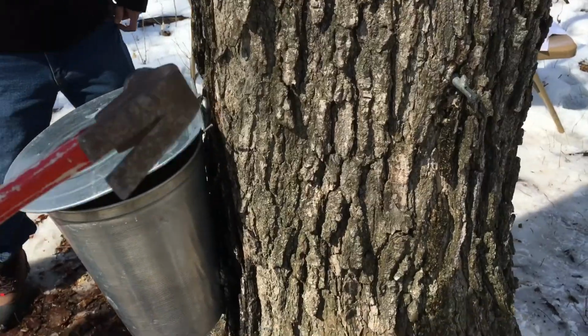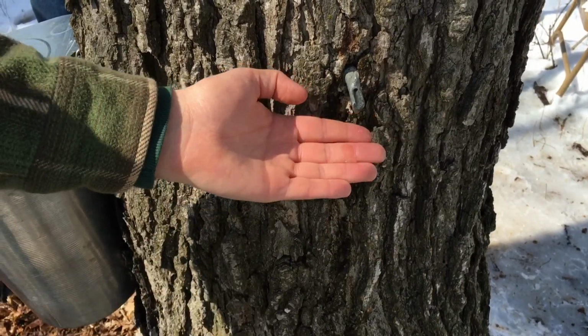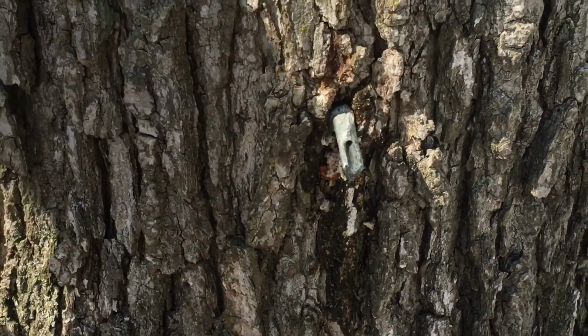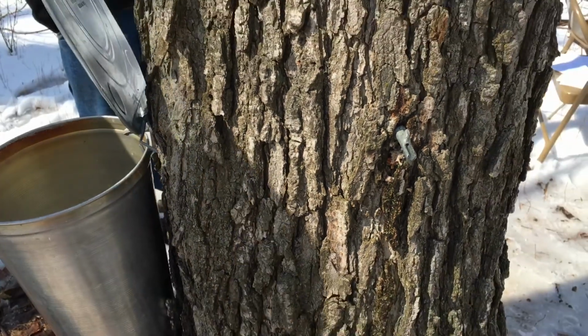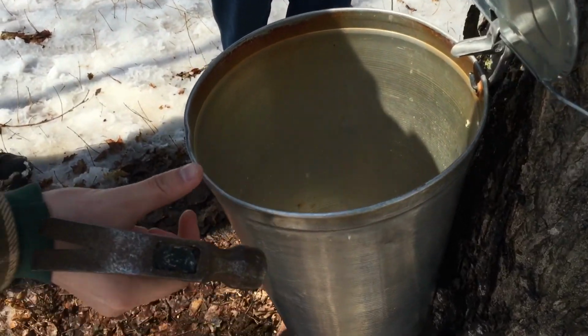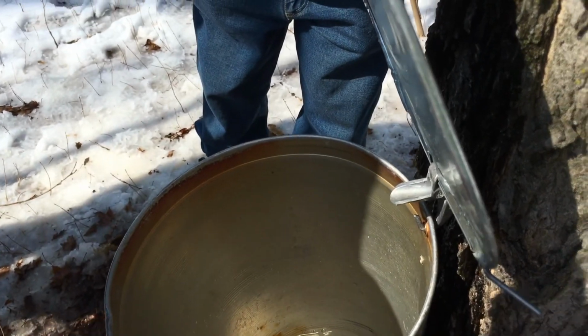After you drill your hole, you take this, which is called a spile, and hammer that in. The sap will start dripping out of there. This is our example one, but typically the ones we use around here look more like this. It's got a hook on the bottom. You hook your collection bucket right there. We actually got this one today, and it's from a dead tree. Pretty good, right?